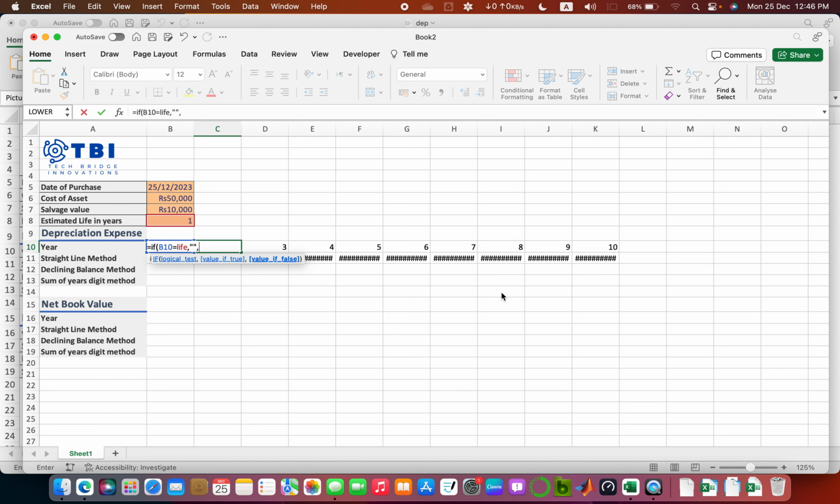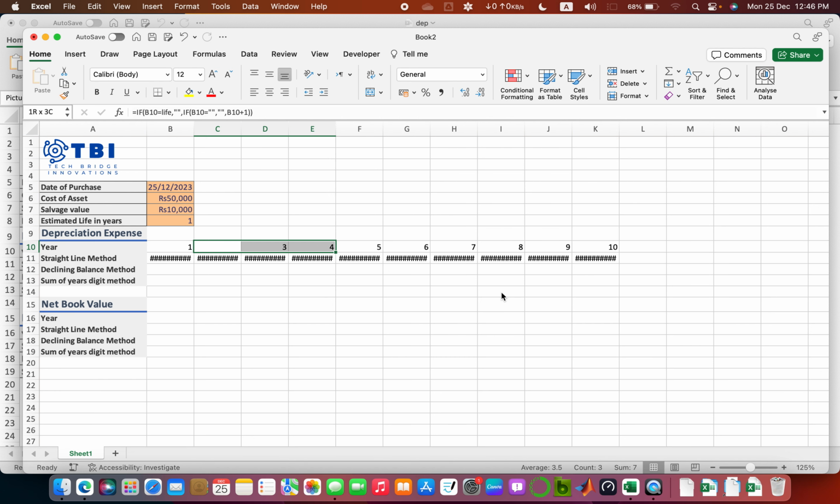Else, if the last year cell is empty, then also do nothing, because maybe the last year cell is empty because of 0 or anything like that. And if none of these conditions are met, then you can simply add 1 to the previous year.